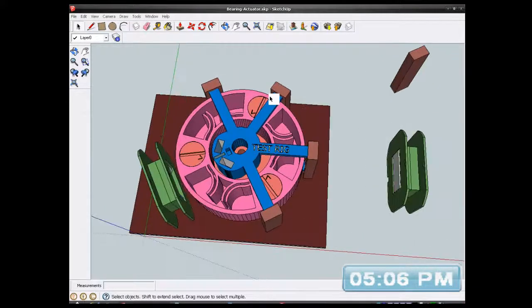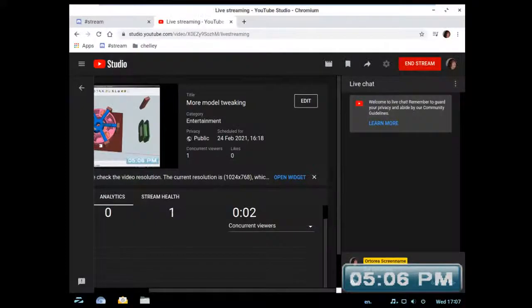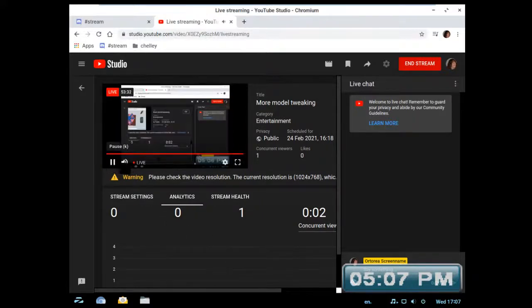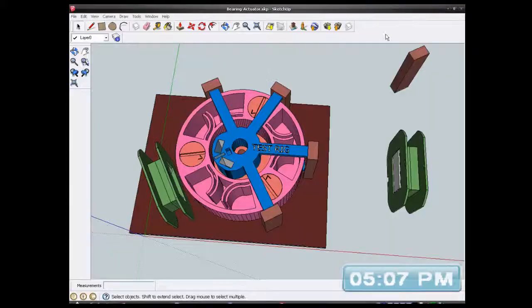So all I want to do is do my 3D model. I wanted to transition from one stream to the other stream, and it became a real pig. It said, oh no, you can't stream. You were streaming in 1024 by 576 before, so you can't restream it from your computer in a different resolution. Instead of adjusting for the size difference, it basically swore at me and said, you can't do that. Right. I'd better leave the audio on so I know what's happening. Right. Okay, it looks like it's working now after all this frigging time.